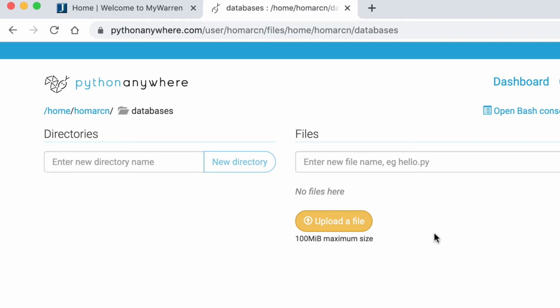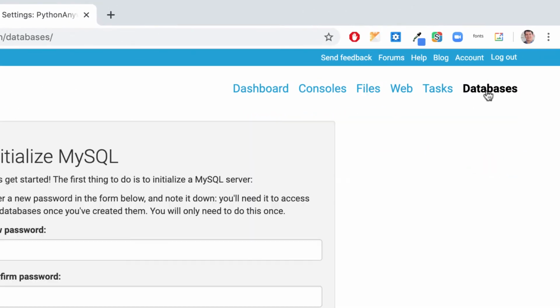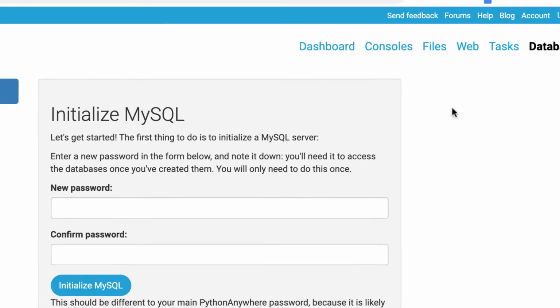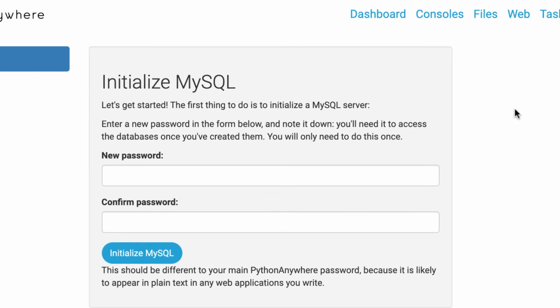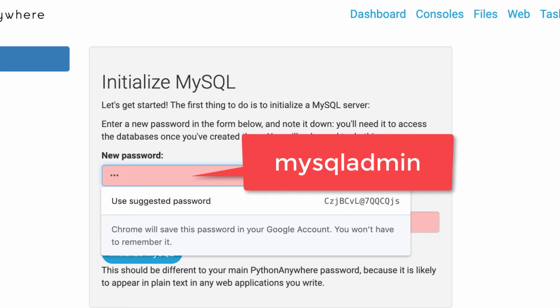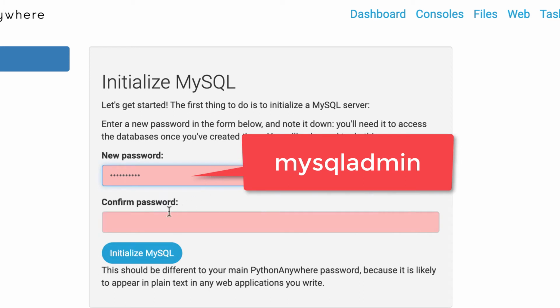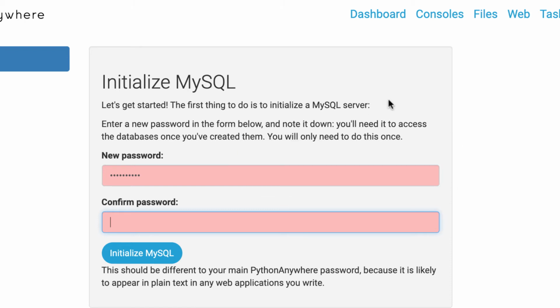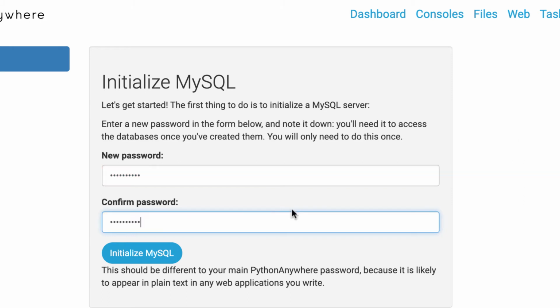And I'm going to go to databases. And it says Initialize MySQL. And we're going to be using this. So what you can do here, I would just say let's all use the same password, which I'll give you. So we're all going to use MySQL admin. That way we all have the same password. You shouldn't have to put this in very often, especially when you're working in here. If you have any problem, we'll just call it MySQL admin. And it'll be okay as long as you do it the same way twice, and we'll all try to keep that same password, and I'll initialize.